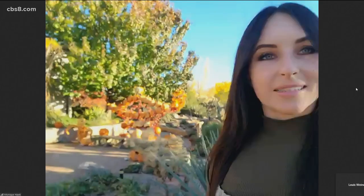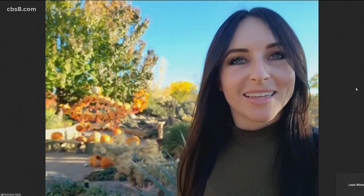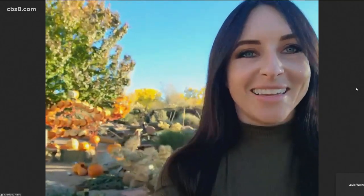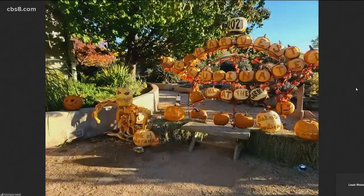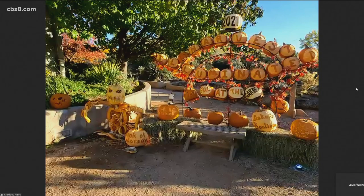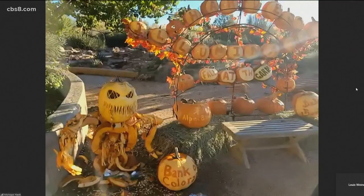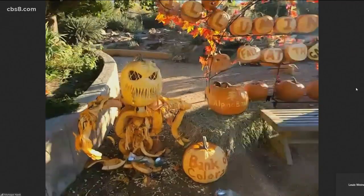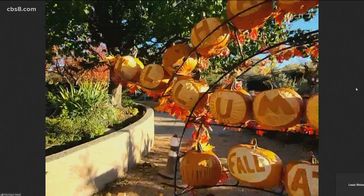We took over 500 pumpkins and worked for the past three days to put them all over the botanical gardens here in Colorado. I have a couple designs I can show you real quick. So when everyone walks in, they get to see this really cool Harvest Illuminated display, and the whole thought process behind this design is to light it up — so at nighttime, all of these light up.